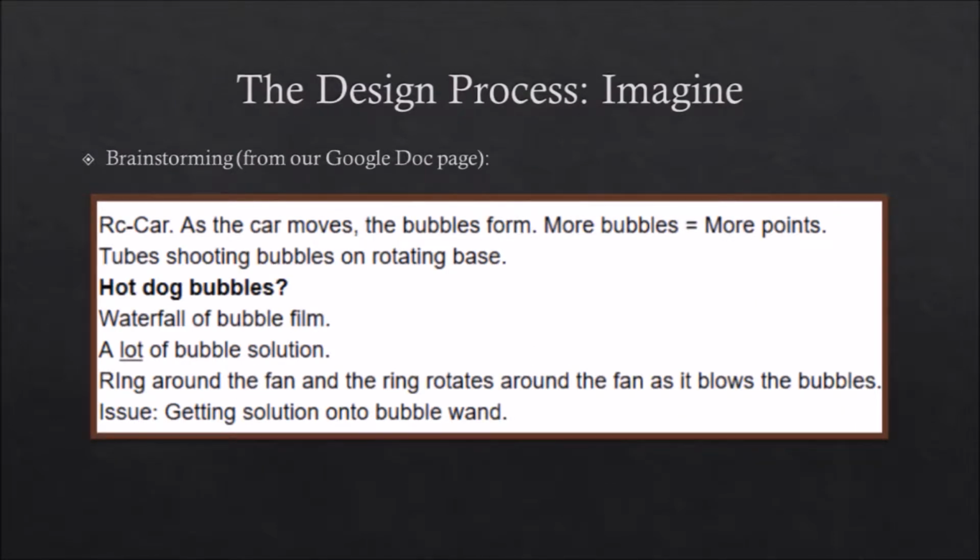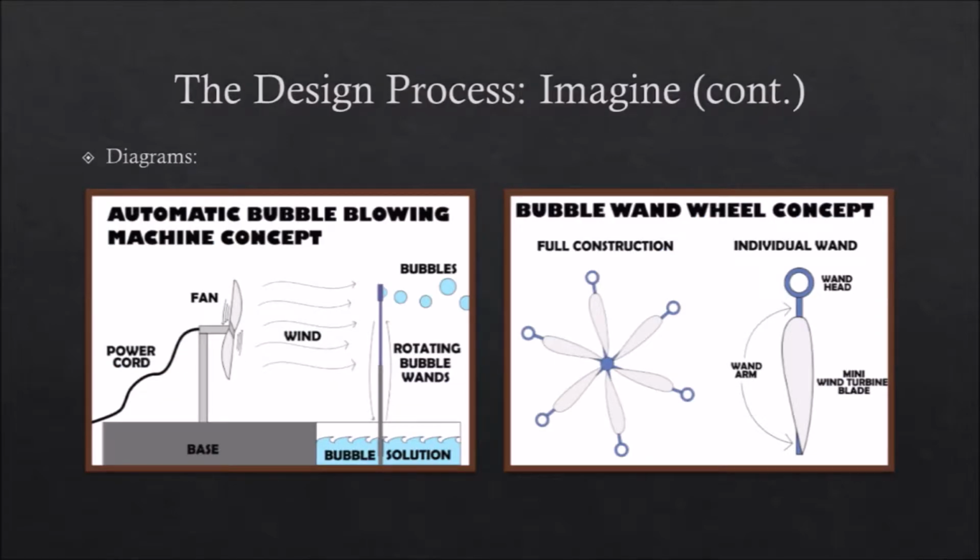Next came imagining. We brainstormed some ideas. Some of them were practical, most of them were ridiculous. We tried to create ideas that differ from the patents, but none of them seemed to work as well as the already established idea. Therefore, we decided to scrap all of the ideas except the one that was similar to the patents. Because we chose to use wind power only, we needed a way to spin the wheel only using the wind. Based on our research, we chose to turn the wheel into a wind turbine of sorts.